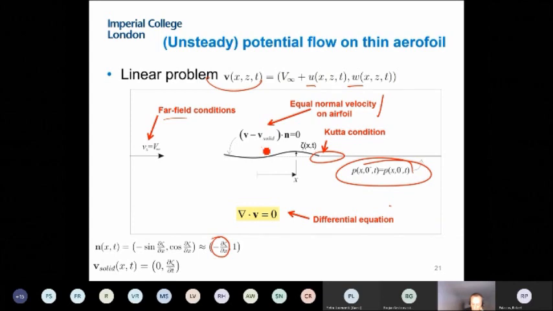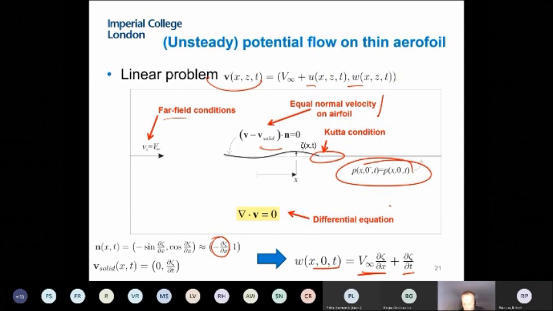So you put those into the non-penetrating boundary condition, and I would go through the algebra, but it's very easy to show that what that gives you in the linear approximation is that the vertical velocity of the flow on top of the airfoil has two components. One is driven by the slope: the angle of attack effect, velocity times the slope at which it has to slide down as you go down the airfoil. The second is the actual vertical motion of the airfoil itself.